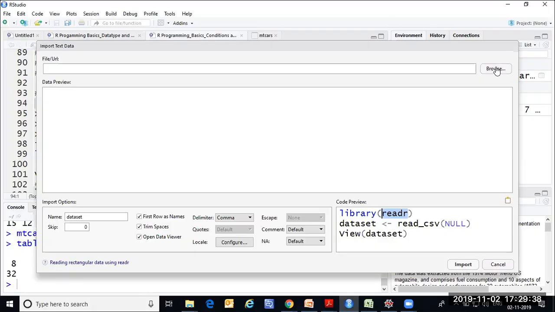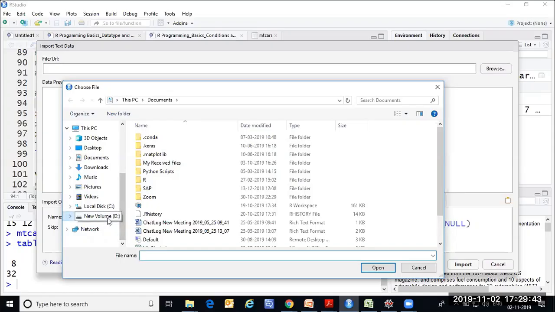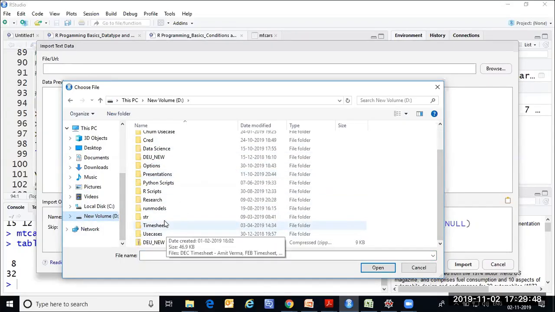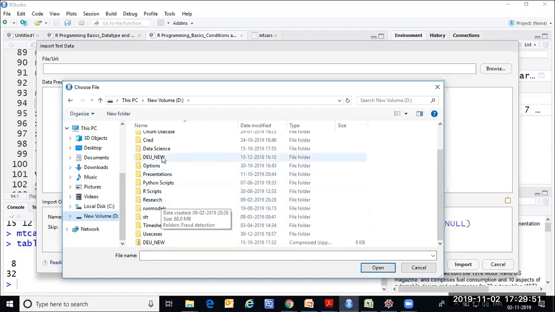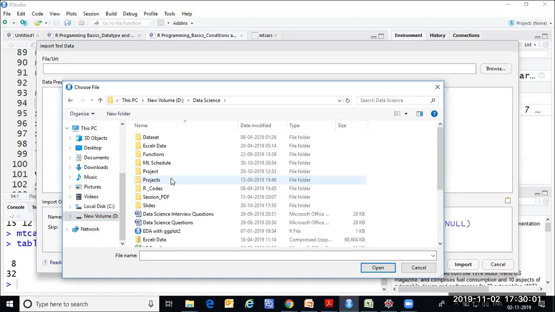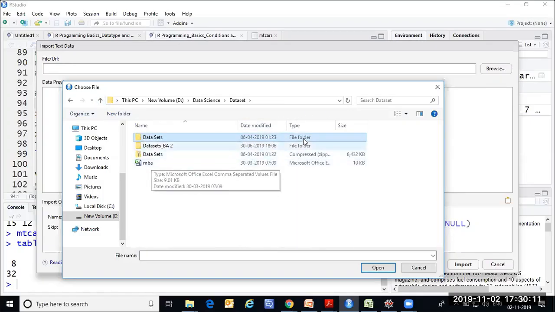So through the UI, I can just browse to the location of the file. CSV file, yes.